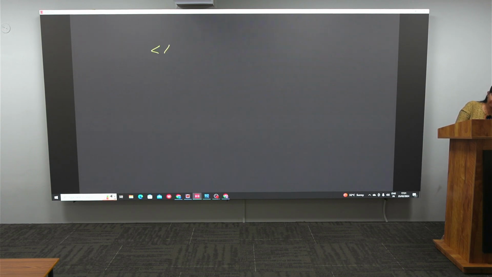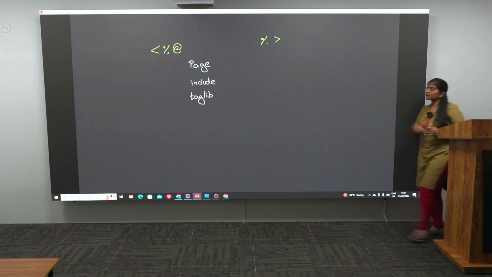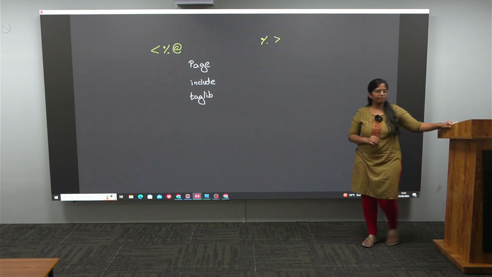This is how you will represent a directive tag. Correct? Inside this directive tag, there are three things you can say. One is called the page directive. One is called the include directive. One more is called the taglib directive. So there are three directive tags available.